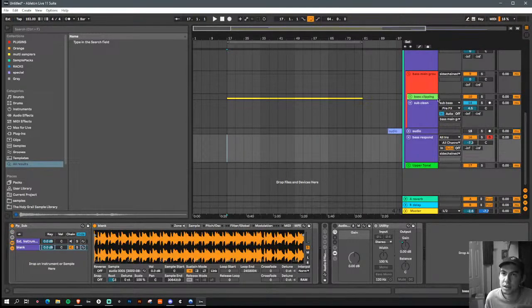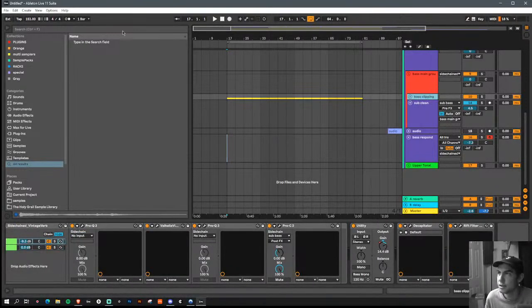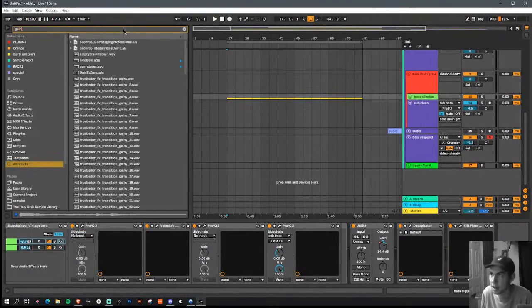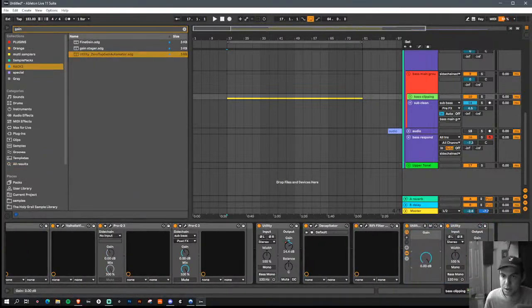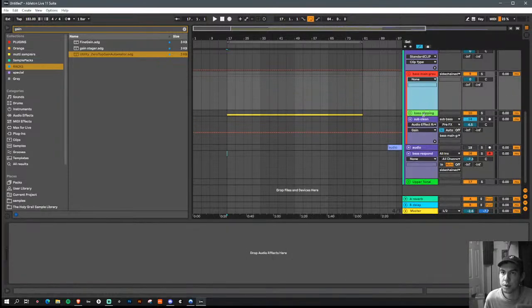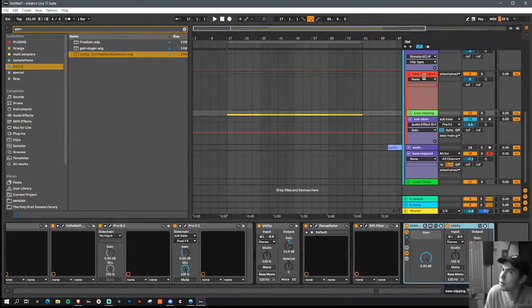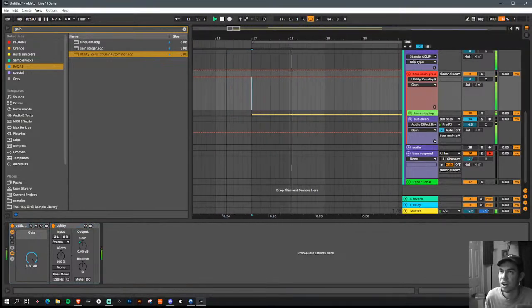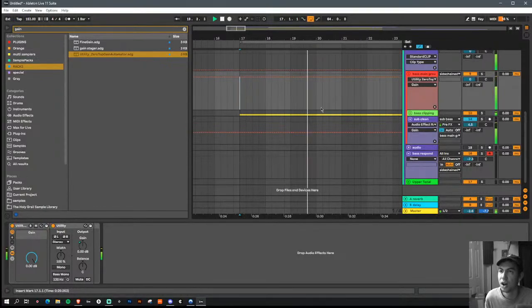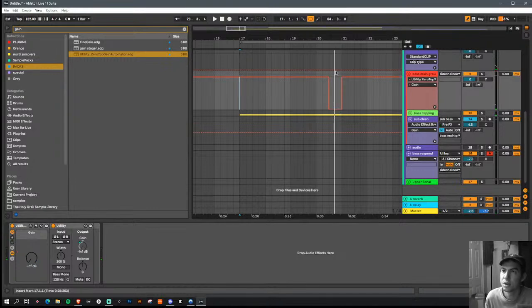All right, and then let's just automate a gain utility. I have this gain preset called 0 dB top gain, which just has the macro set to be 0 dB at fully right. We can use this to automate some main bass group fill sections. So I think right here would be good.